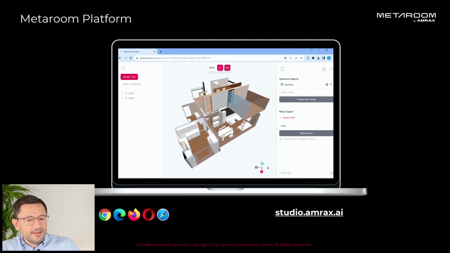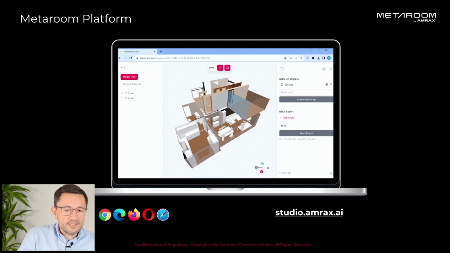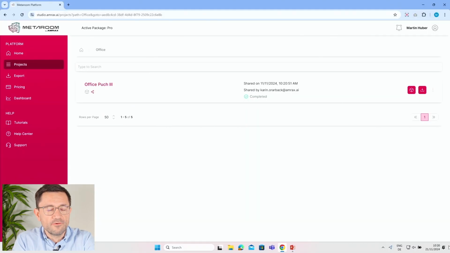Thank you, Henrik. So you have seen here in the last picture of the app that this was a grayscale, kind of a simplified model. And then we send it to the cloud, and here it is then recreated in a much better way. And how this looks, we are seeing here in our platform.